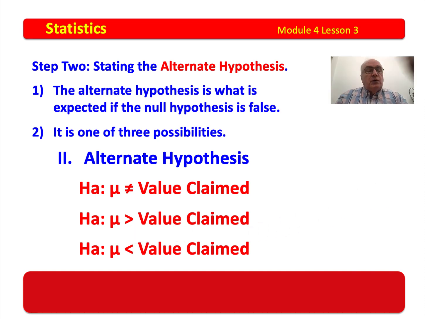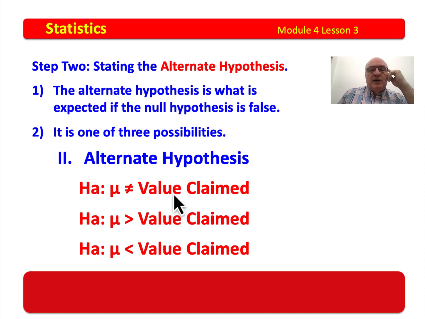Mu might be greater than that value. Suppose you're going to move your furniture from Dubai to San Antonio, and they give you the average cost. Well, if the cost is lower than that, you're not worried. But if the cost is more than that, then you get worried, okay? So the other one is that mu is less than a value. Suppose you buy a car and they claim it gets 34 miles per gallon, and you find out that your vehicle gets less than that, then you're worried.